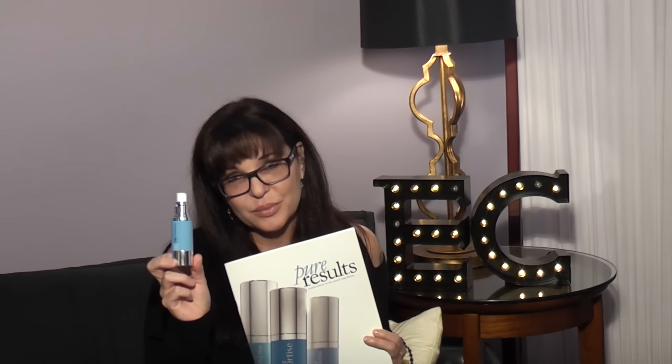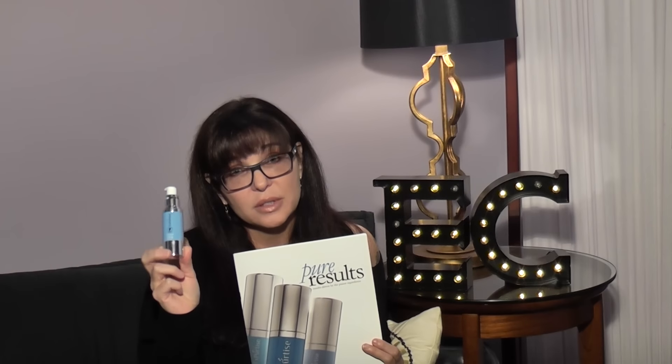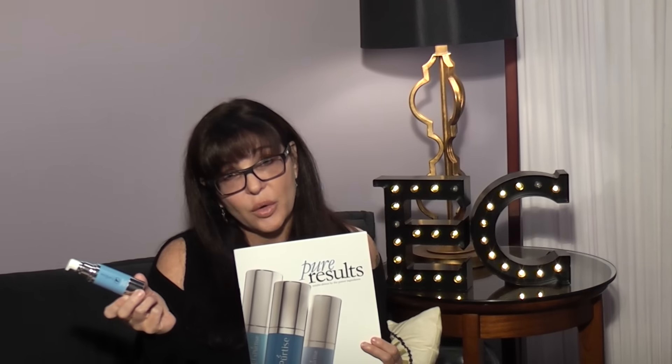Then we finished with her anti-aging serum, which is also from Expertise. This is also a great serum to use with the Resenerate wand — for those of you looking for different serums to use with your Resenerate wand, this is ideal. It has growth factors and hyaluronic acid in it, and it's also something she can use at home. So today we combined Expertise and dermaplaning.